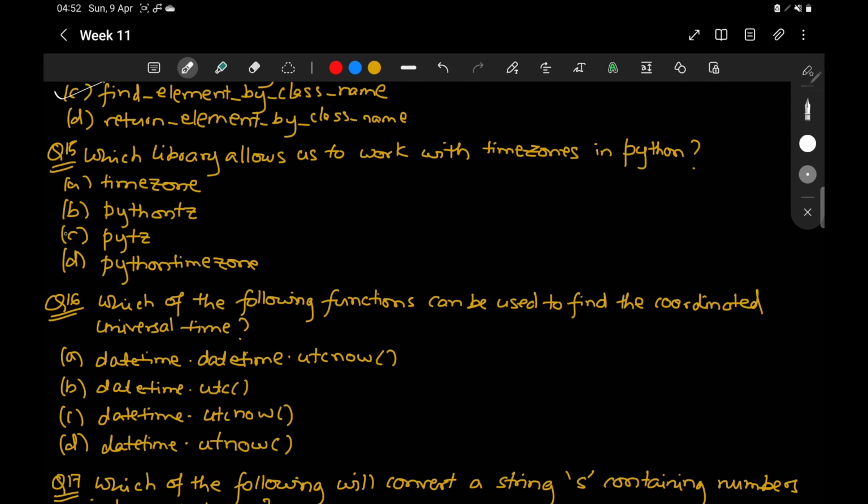Okay, so the correct answer is PyTZ, which, as I mentioned earlier, stands for Python time zone. So this will help you work with different time zones in Python.